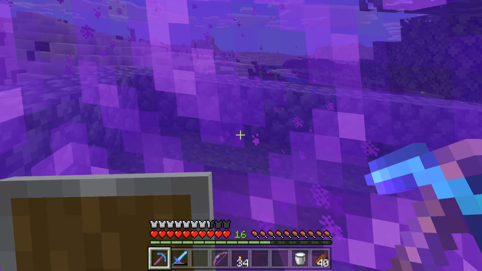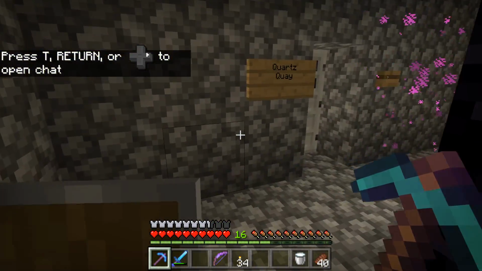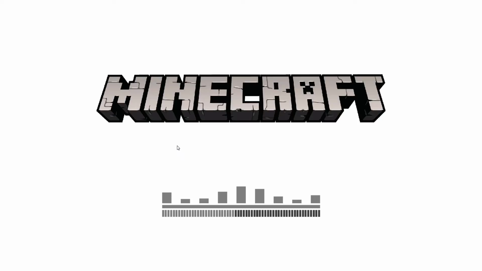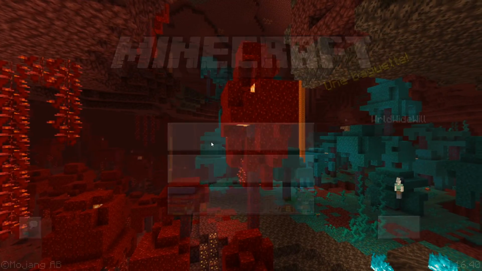Oh, shoot. Don't have the sound set up right. Let's pause. All right. We're on our way back. Funny thing is with this UWP app or whatever it is, Unbaguette.